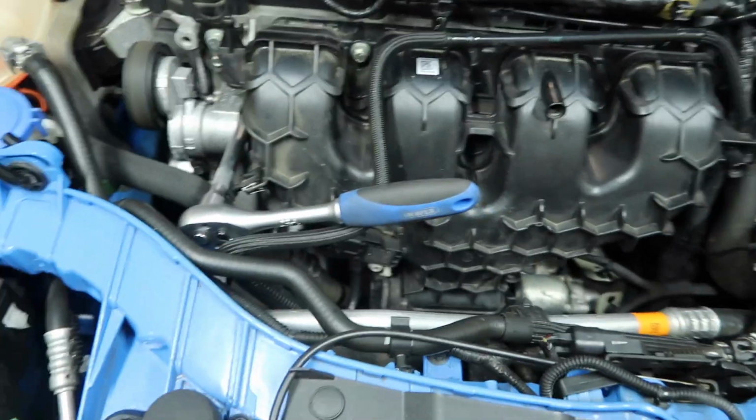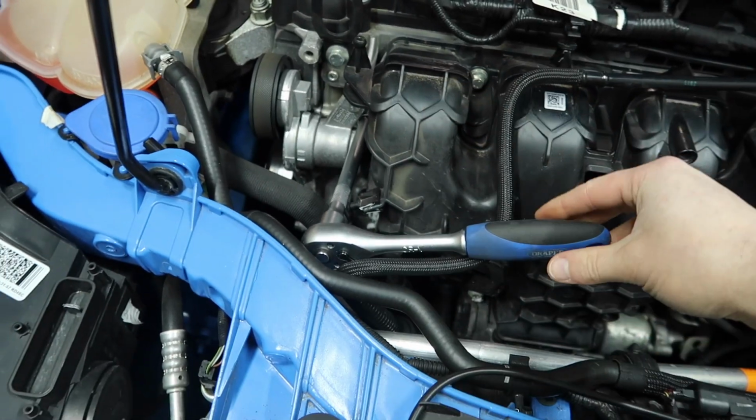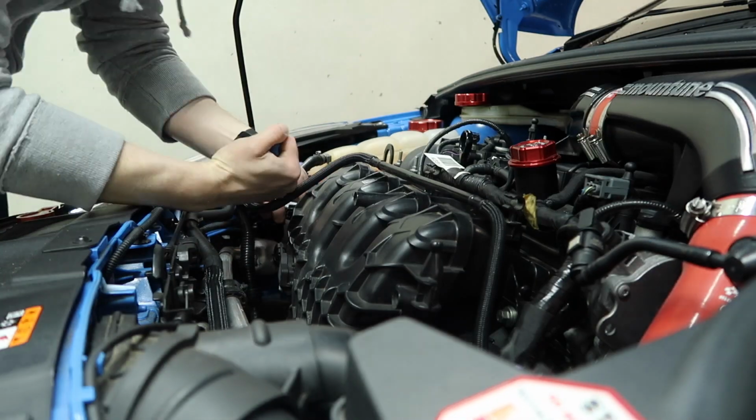Okay, we're ready then to get these bolts out. So like I said before, 10mm extension. This is my 3/8 ratchet. And we're just going to take all 5 of these bolts out.